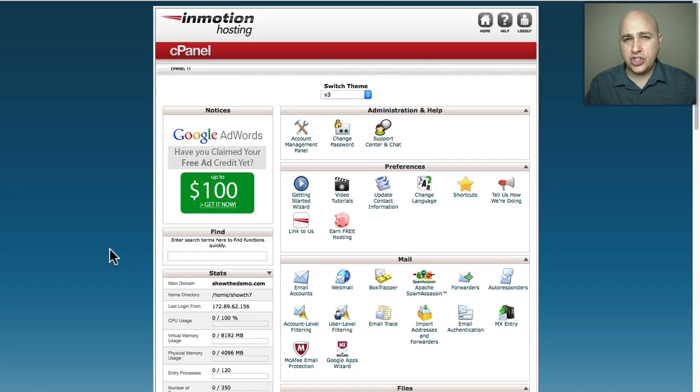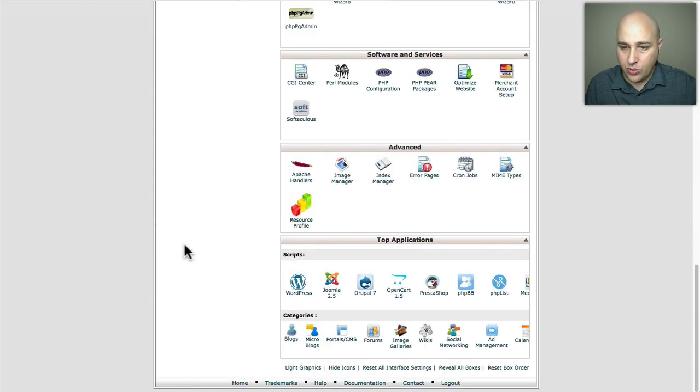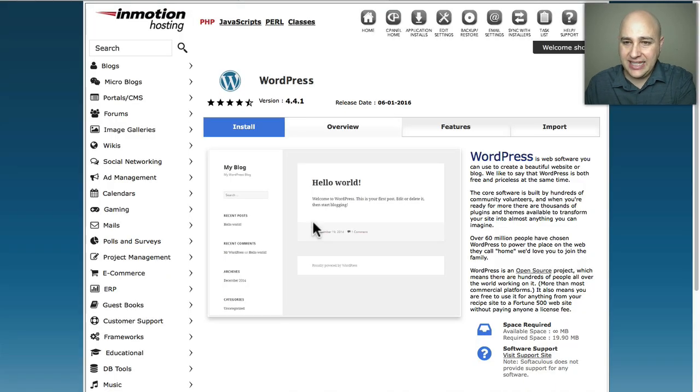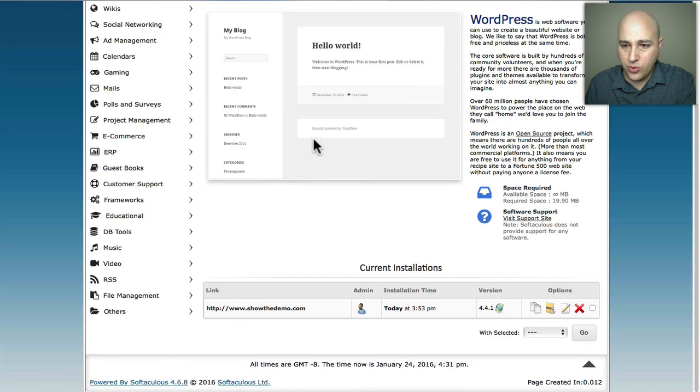Hey, I wanted to quickly just show you how to delete a WordPress install if you want to kind of wipe it out and start back from the beginning. And it's super easy. So log back into your cPanel and then scroll down. And we want to get back into where it says WordPress here. So just go ahead and click on that, and it takes us here. Now, in the prior step, we clicked on the install button to install it, but we're not going to do that. If you scroll all the way down, it has a section here that says current installations. And it's really simple to edit some of the settings that we placed for this installation.